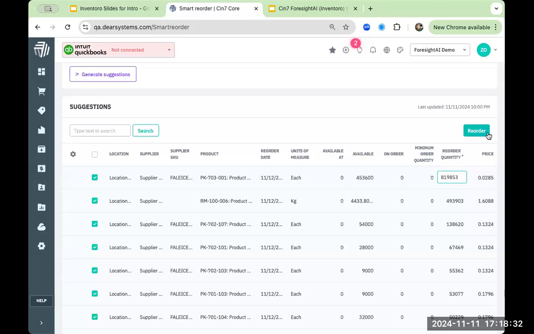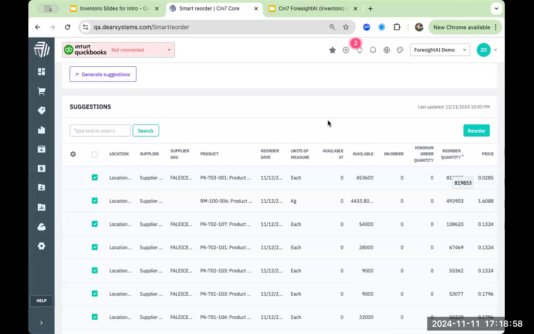It'll create a draft PO and all you have to do is approve it. So that's that huge time save that I brought up at the very beginning, as well as taking out the guesswork since this reorder quantity is generated for you. A couple other things to note that I haven't really gone over, and taking into account that Foresight AI algorithm, like I said, it's sales order history, AI, and some algorithms to come up with this number.